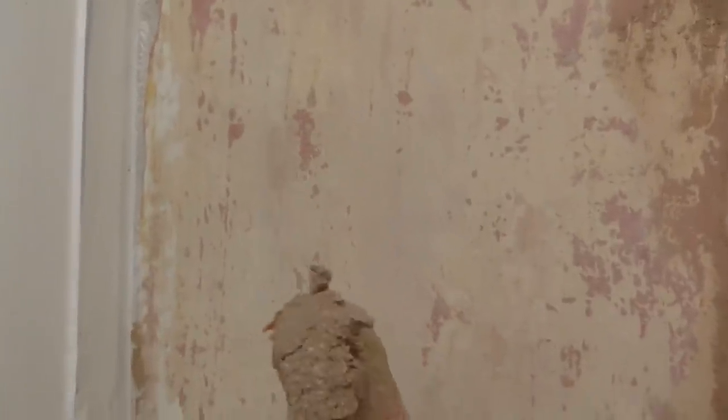Down the side of the casing there, I've been bringing it down with a bit of the undercoat plaster. It's not exactly a gap, but the plaster sits back a little bit, so I've got to raise it forward. So, little bits of undercoat plaster on your finger. You can just run that down just to build it out a little bit. A bit more. It's going off now, so it's drying a bit. Superb. A little bit more. I can leave that because I've filled it at the bottom.